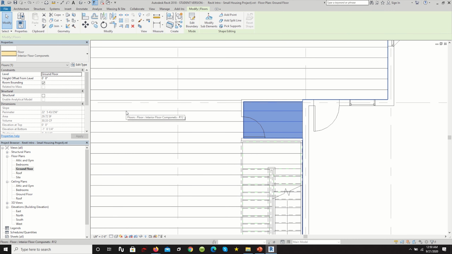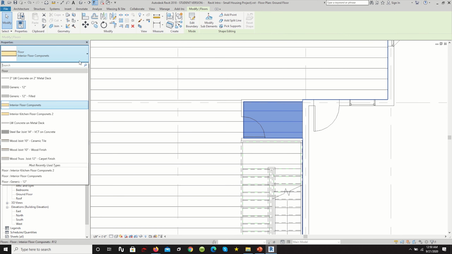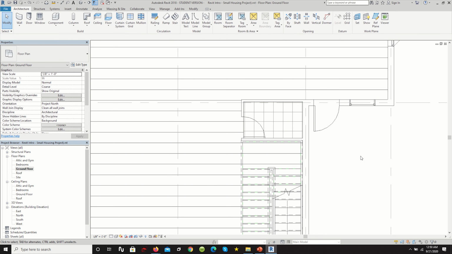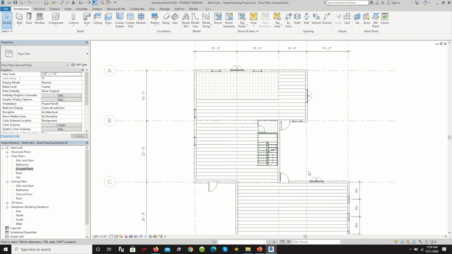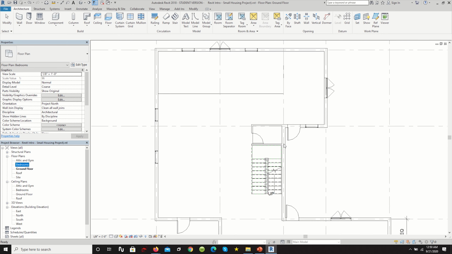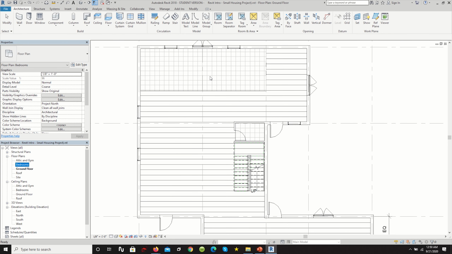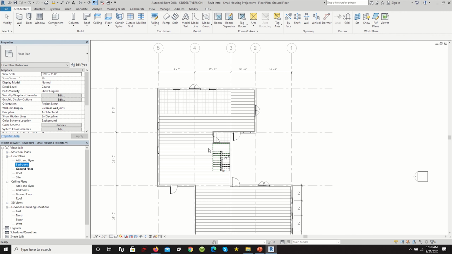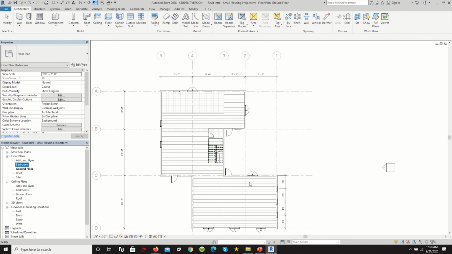And typically you'll do the same thing. You'll find a material for the bathroom floor tile and apply it this way. But just for the sake of moving this tutorial along, we're just going to use the kitchen component for the bathroom as well. But normally you wouldn't do this, of course. So now that we did this, we're going to repeat the same process that we did on this level on each of the levels where we do have a different flooring condition. And we're also going to do the same thing for the terrace as well. So I'm going to skip forward in this video and do that and show you the end results.